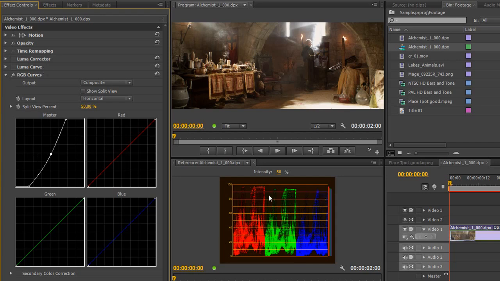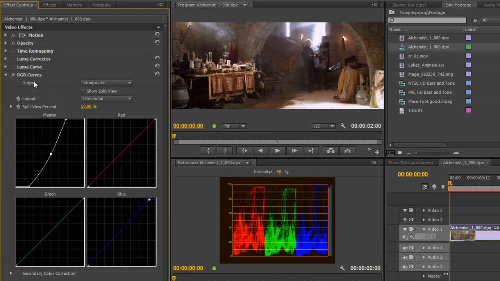Now you might turn around and say, do you know what, I've got plenty of red and green, they're okay, but I want to boost more of the blue. So I can, if I want, go in and boost more of those blues up separately, because I've got this ability to get to the separate channels with RGB. And you can see that's actually brought a bit of blue into this beam of light here, which is quite an interesting look. Might not be what you want, but you can see that you've got access to those color channels to play around with them and change them as you want to get them a lot more balanced.